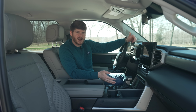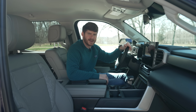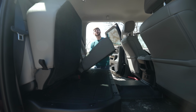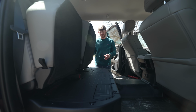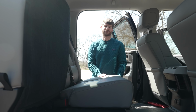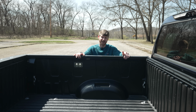Now you'll look at the center console and there's great room for storage, there's a wireless charging pad, big cup holders, but then you open this flimsy cover and it feels lower rent. And another issue is in the back seat. Now if you lift the Tundra's back seat, what do you notice? There's no storage space under here. That's because this is the hybrid's battery pack. On the non-hybrid model, this is all open storage space. Just something to consider. We're also bummed out that Toyota didn't design any clever storage for the truck's cargo bed.